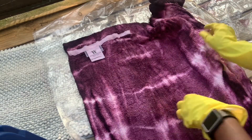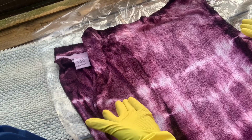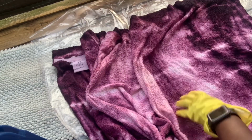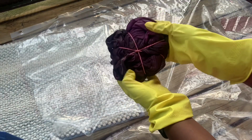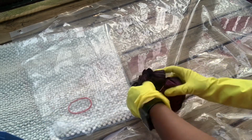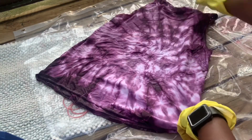I am so happy it came out. It looks so cute. I can't believe how good this shirt looks.